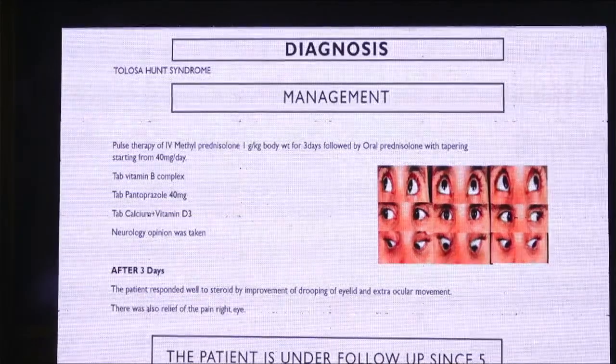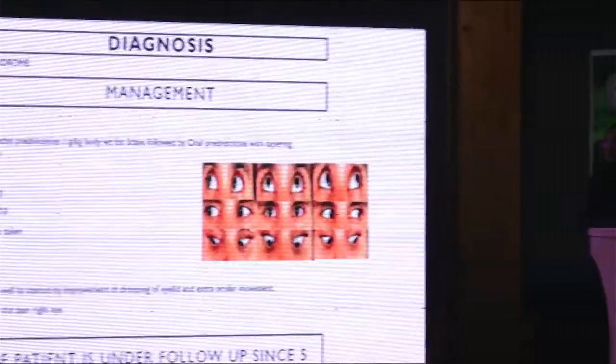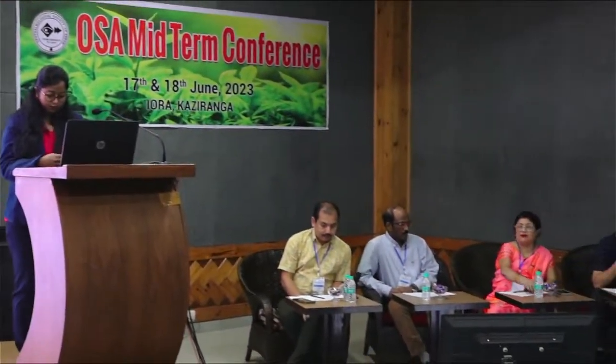Thank you, Dr. Pooja. Any interaction, please? What about the improvement of vision? Because you told the optic nerve is pale in your case. Yes, ma'am. There was no vision improvement seen in this case. The patient already had perception of light, so we didn't see any improvement in the vision. Only there was improvement in ptosis and extraocular movement.